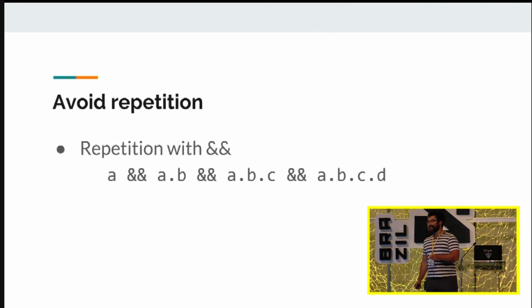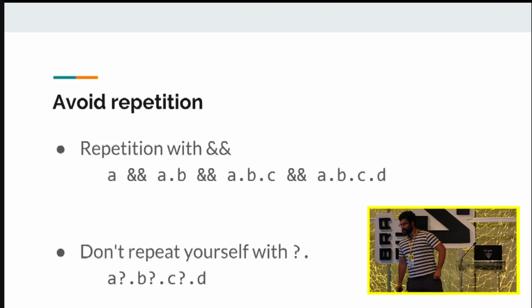With and, especially if we get into looking into deep properties, then we end up repeating ourselves a lot. We have to say a.b, a.b.c, a.b.c.d. In this way, we can just use saying each thing one time. And each time you do question mark dot, that means skip the rest of this expression if it turns out it was undefined.